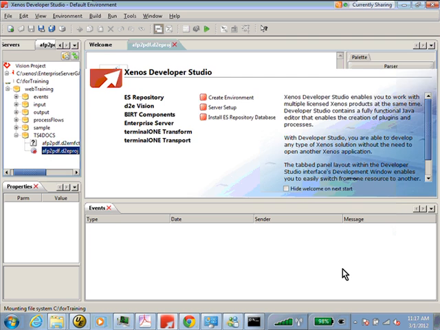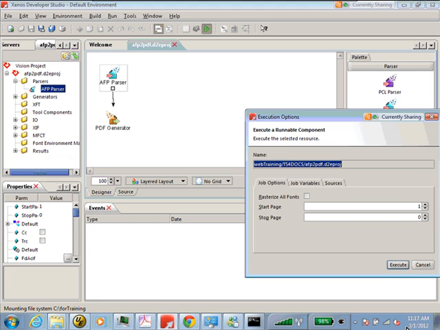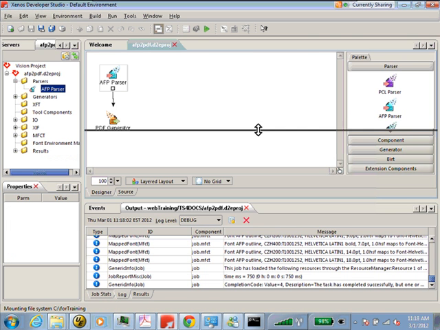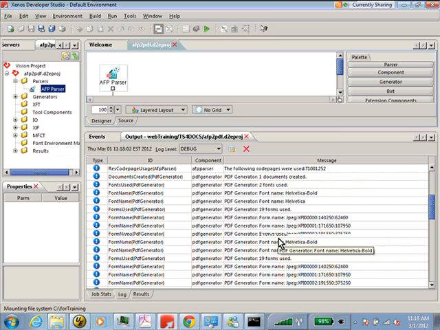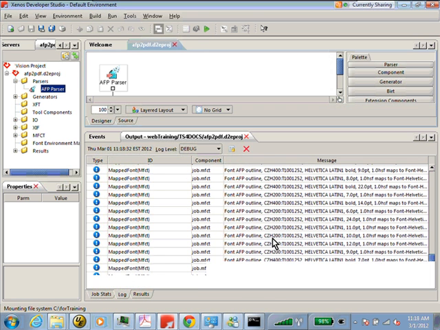What we're going to see here is it actually already set up the project. If I ran this right now, it'll finish. I can view a log, and I can actually see everything that's occurred within this transformation. I can see how the fonts were managed. I can see how images were managed. I can also see how long it took. In this particular instance, it took 750 milliseconds for the 45 pages. Maybe not a great time, but it could definitely be improved with subsequent transformations. So if I ran this again, it should actually be quite a bit quicker because everything's been loaded.